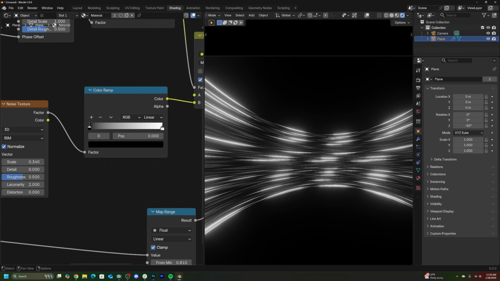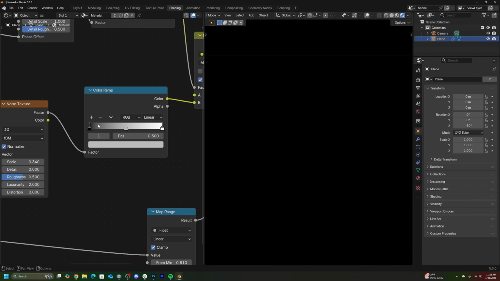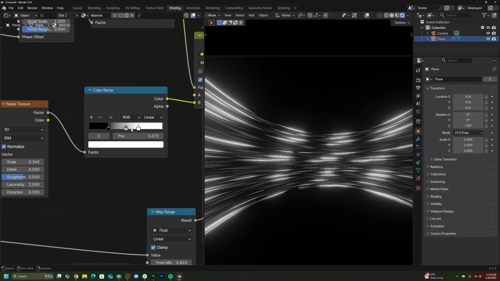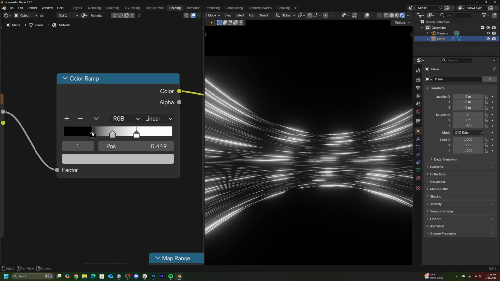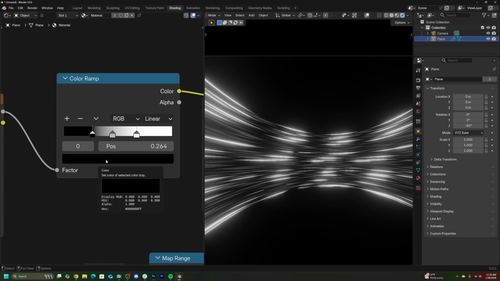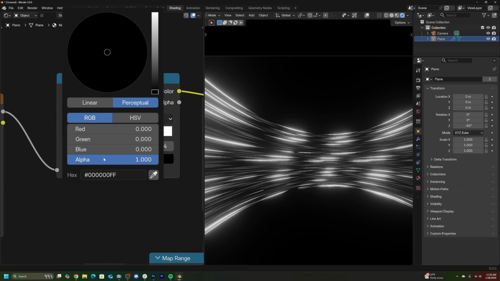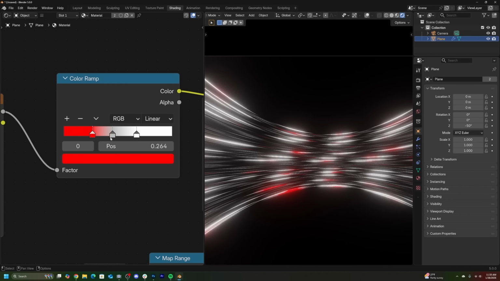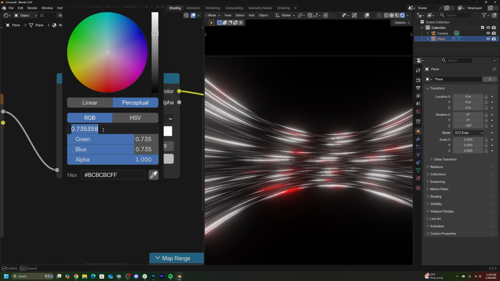So let's go ahead and add 3, hit this little plus icon right here, and let's add 3 color nodes. And just like I titled it on Instagram, when in doubt, just make it RGB. I was struggling with color, and I was like, just make it RGB. So click on the black one right here. You can see if you're on HSV, just click it over to RGB. Go red. Click on this one. Bring red down to 0 if it'll let me.